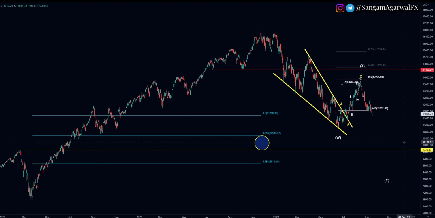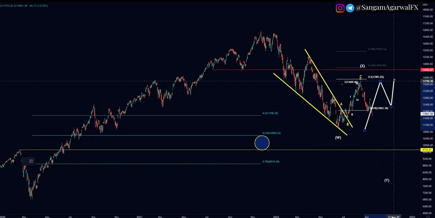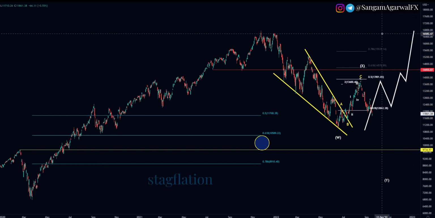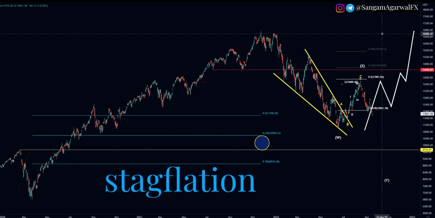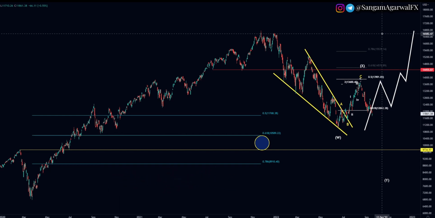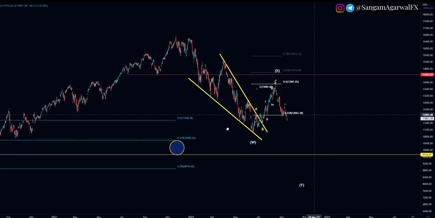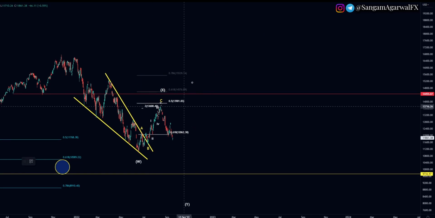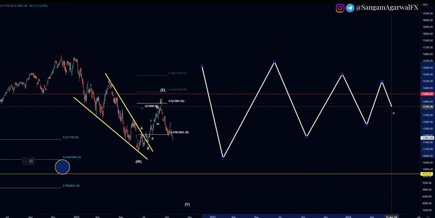But this is not a market bubble where everything will crash by itself. This is Fed monetary policy which is sending the market down. And for the bulls, you have to wait until price goes back above the 14,000 level, then on breakout or retracement you can buy. Since this is stagflation, it is hard to tell when a new all-time high will come, but until stagflation is over, this stock will only make a sideways correction.